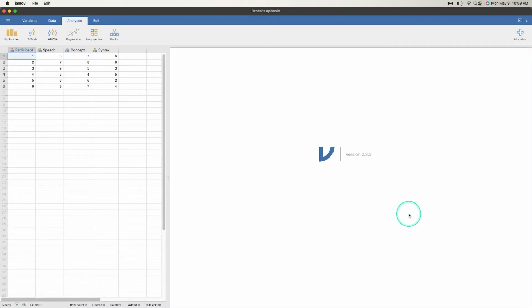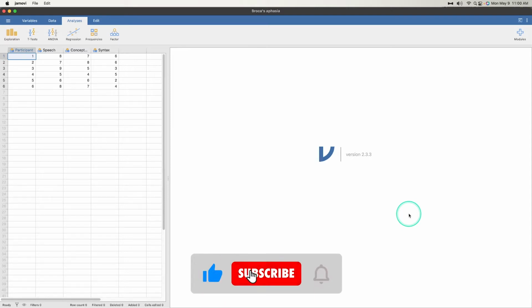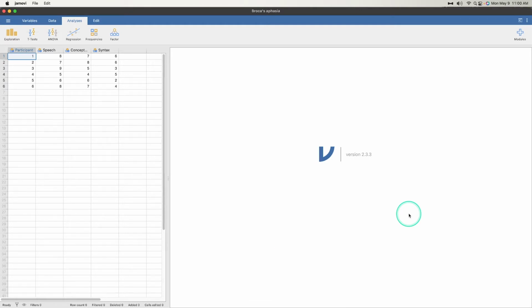I love it. Okay, so we opened up that data. Again, Broca's aphasia is the data set that we are using. If you'd like to follow along, please choose that one. We only have 6 people in this particular data set, but it's fine, because repeated measures or paired samples or any kind of within-subject variable is pretty powerful. What I mean by powerful is that we need fewer people to have the power to detect an effect in this kind of design. So 6 people, not a big deal.